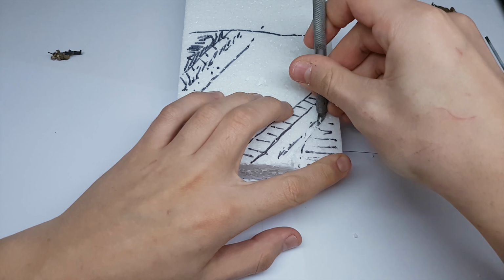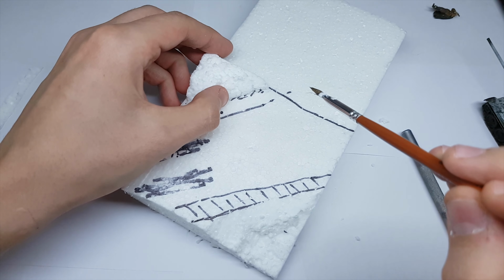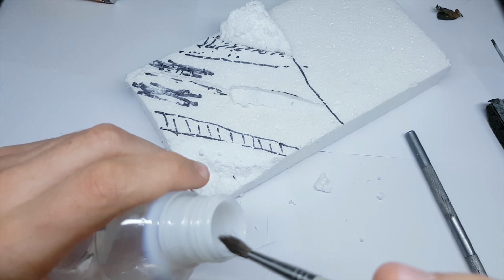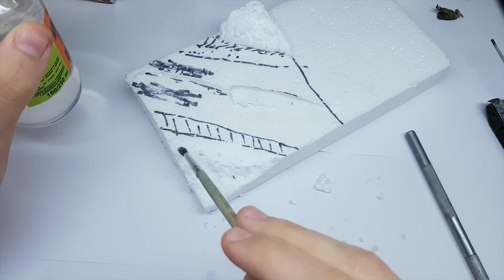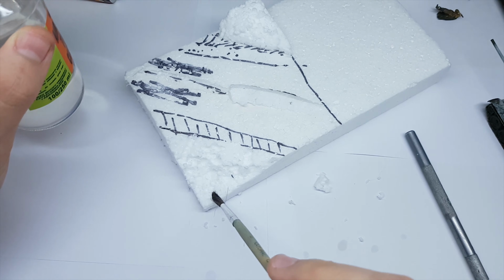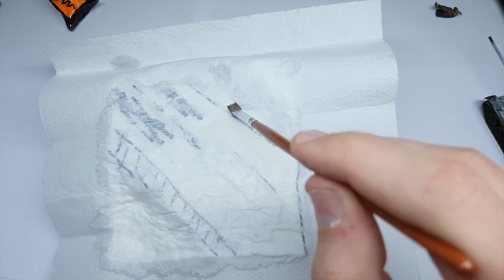After marking, I cut out pieces of styrofoam using a scalpel. The pieces I cut out, I glued and made a small hill. To make the texture more irregular, I gently paint the styrofoam using airbrush cleaner. But remember, when you're going to use that technique, use a small amount of airbrush cleaner.